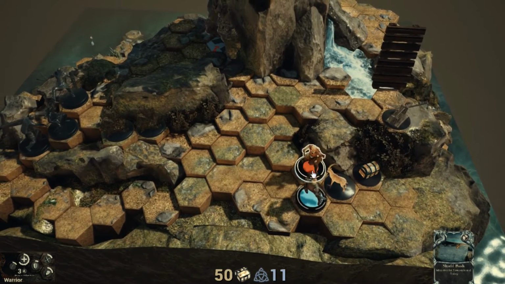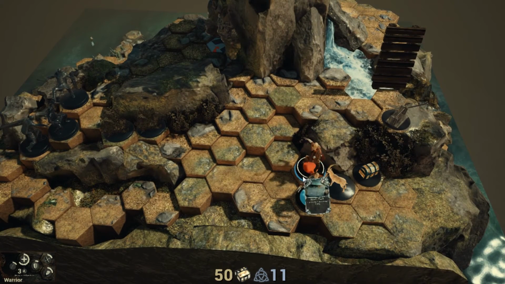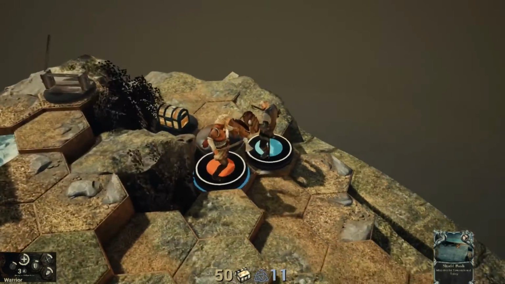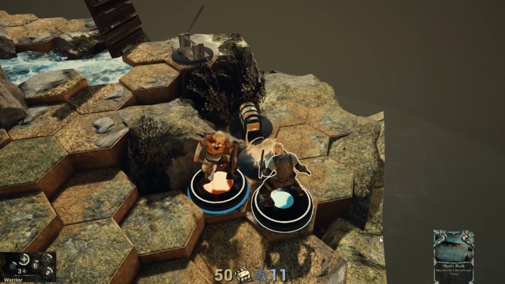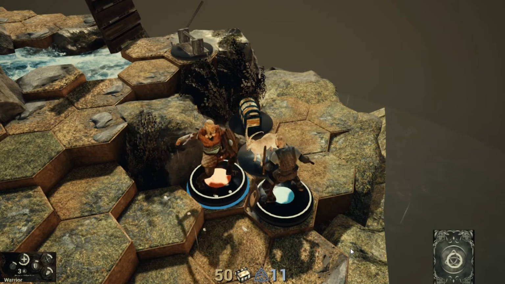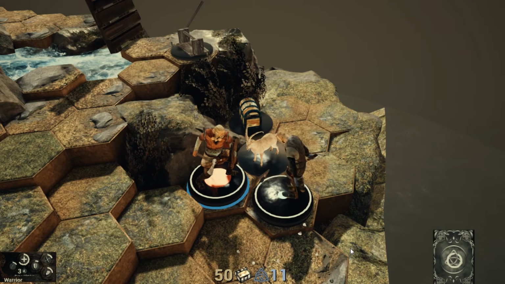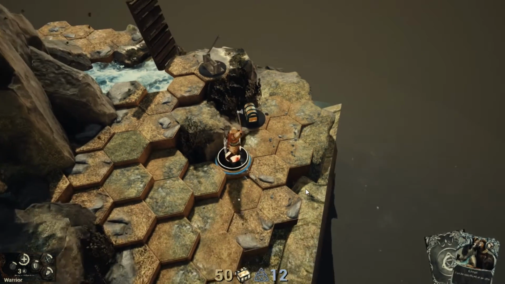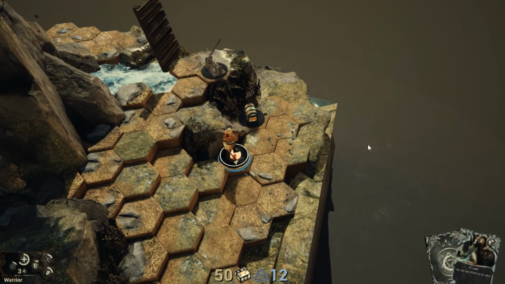I think I need... Yeah! Get him! I got the higher ground. I got the higher ground. I'm just going to keep saying that and hope that that means something. Whoa! Yes! Oh, he's weary. Get him! I picked up a goat! I got a goat!